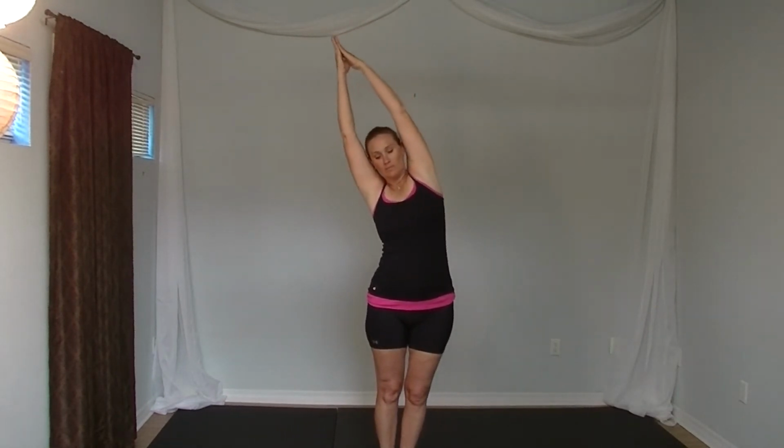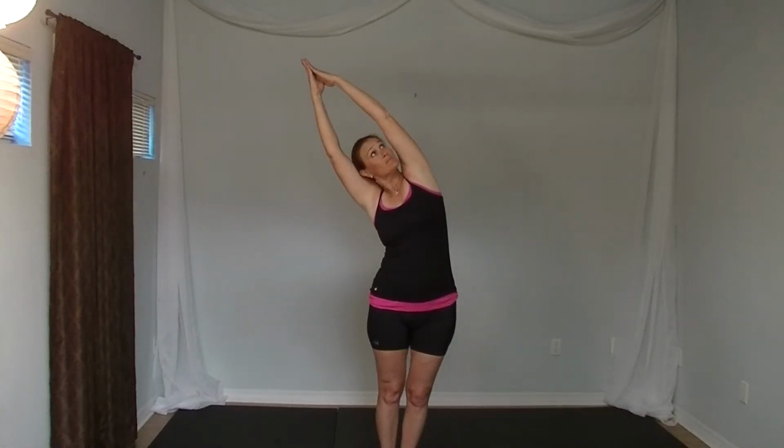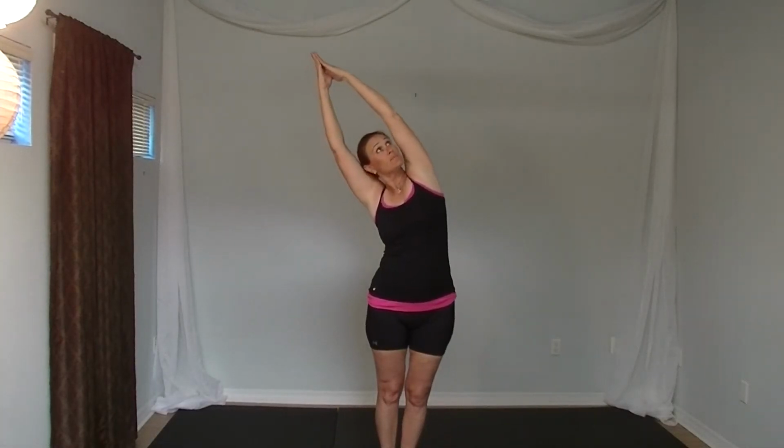Take a deep breath in. Those arms reach overhead. Let the palms connect at the top. This time as you exhale, reach the fingers over to the left, stretching and opening all through that right side of your body. You can take the gaze up if you choose to challenge that balance a little more. As you inhale, reach up to the center.